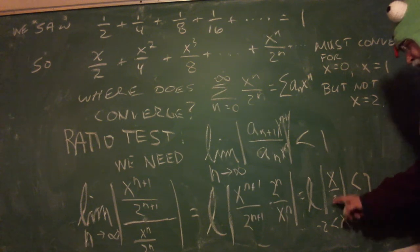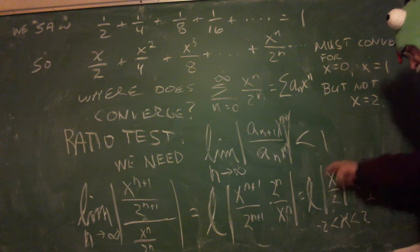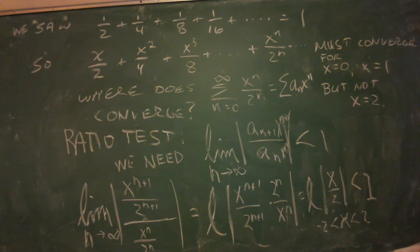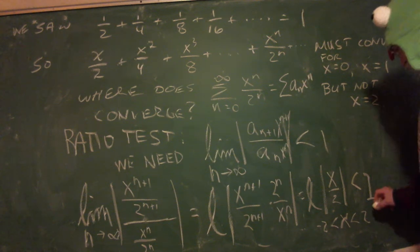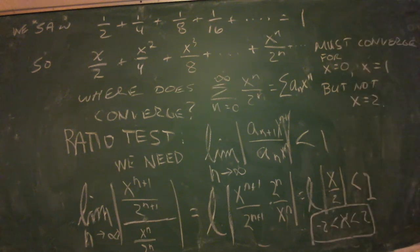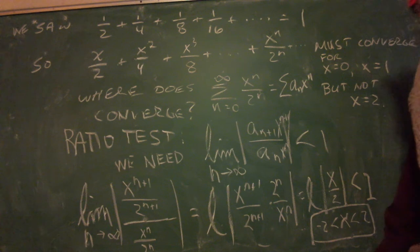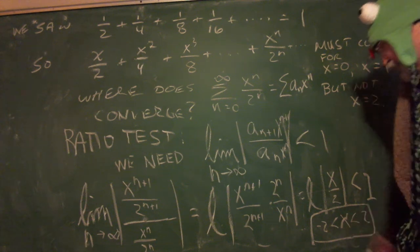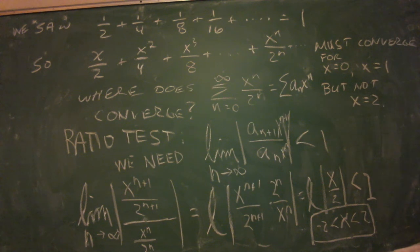So you have x, for this limit to be less than 1, x has to be less than 2 or above -2, because remember the absolute value of -2 is still 2. So this guy right here is called your radius of convergence. That's your interval of convergence. The radius of convergence is 2. The center of the interval of convergence is 0. So you've got to be able to do a ratio test. It's an important idea. Going to use it a few times.